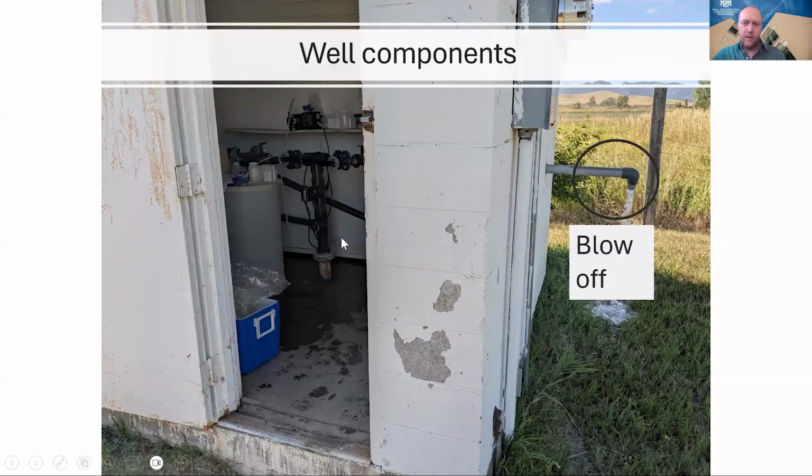Okay, so in this photo, this is just another well. There's a well inside this building, and then here's our plumbing tree right here. This is a blow off for that well, and that's important if you ever need to flush a well for any reason, in case it gets contaminated with something. You want to be able to turn on that pump and pump out that water and send it somewhere other than the treatment plant or the distribution system.